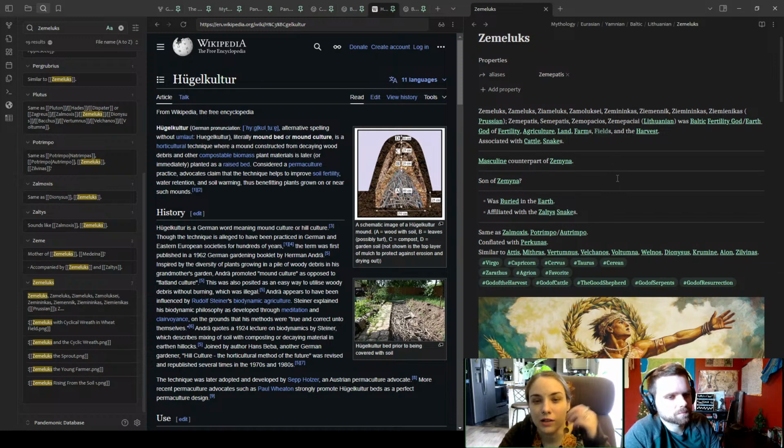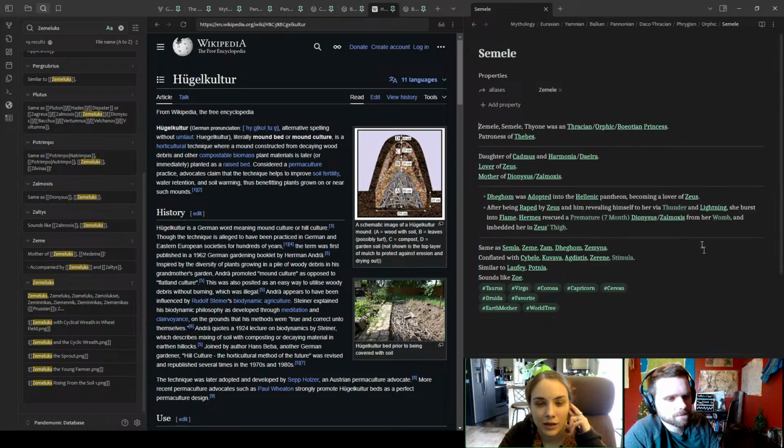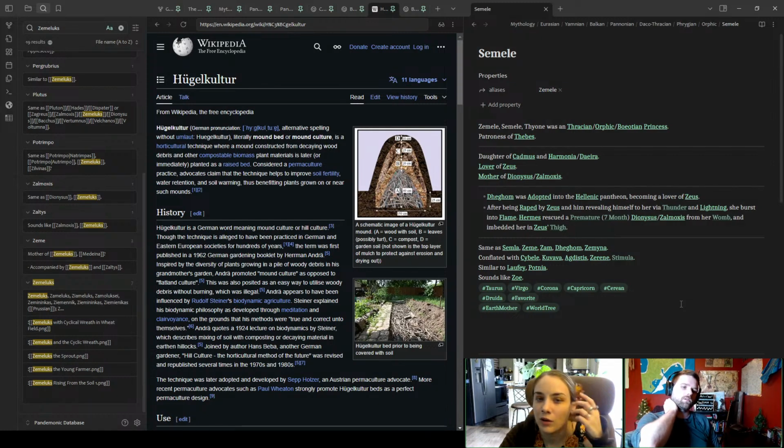So important side note, linguistically then about Semele, is that is also where we get semolina type of flour, which is the basis of pasta. And as we know, pasta is life. Oh wow. Semolina is the basis of pasta? In what way? It's a different kind of flour. It's got like a different ratio. Yeah. It's not like bread flour, actually. Like good pasta is made with semolina. So of course that's interesting.